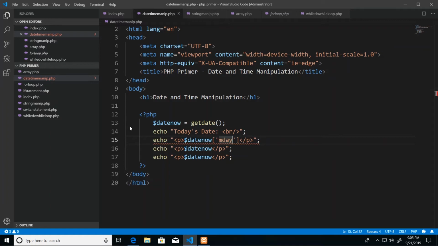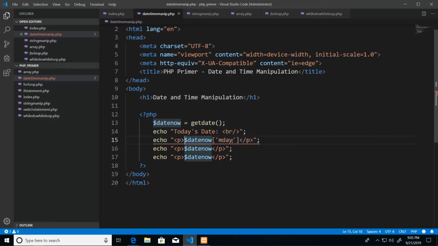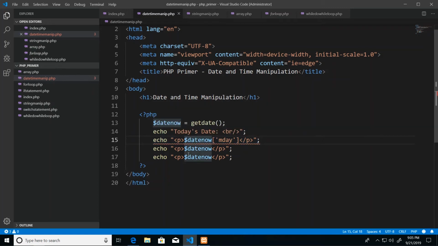Now you notice the red line underneath it because really and truly there are limitations to the interpolation. I'm trying to be a bit too fancy. So I'm just showing you that there are some limitations to what you can do when it comes to the named variables, because we have the presence of the quotation marks and so on, you might get some errors. So what I'm going to do is just remove these tags and take it out of the quotation marks. So I'm just printing the variable, but then I'm going to concatenate a break tag to make sure that the next line gets printed by itself.